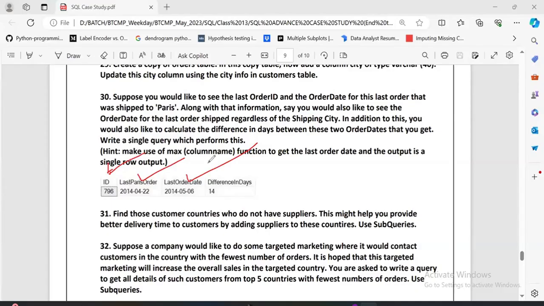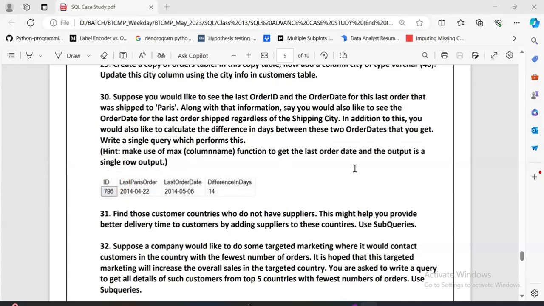Okay, and I want to know the difference between these two, which is this. कैसे करेंगे? पहले ये दोनों लेके आएंगे। कैसे लेके आएंगे ये दोनों? First, I can filter the data for the Paris in the select query, and then I can take the max of ID and the max of date, which will give me the last order date.